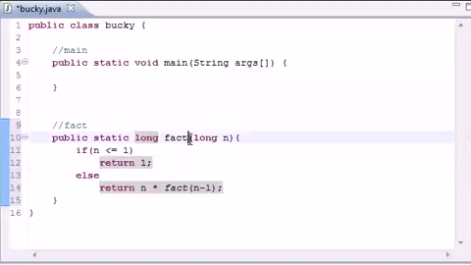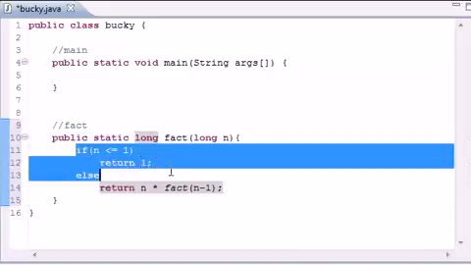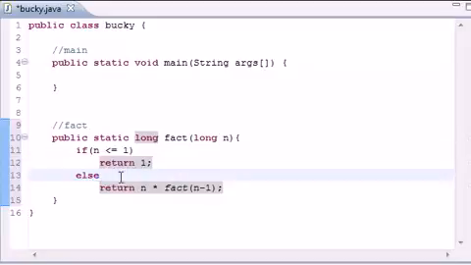So what it's going to do is this. If you gave it 5 to begin with, it's going to say, alright, this isn't 1, so let's go to this: return 5 times fact of 4. So it's going to pass 4 into this method, and now this method is going to have 4 in it. It's going to skip this and say, for this one I'm going to return 4 times 3 factorial. Alright, keep going. I'm going to return 3 times 2 factorial.